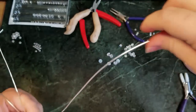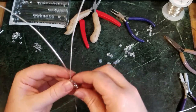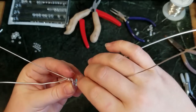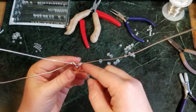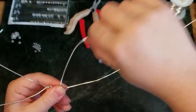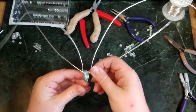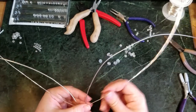If y'all can hear the video game noises in the background and you like playing video games, please be sure to check out Randy's channel — he's Randy Vaughn here on YouTube, he does Let's Plays and stuff. So now you can see how that's looking on the back. Right now this is just a whole tangled mess of wire, but just be patient with it — I'm bending around, and then it's going to come down like that. I think I'm going to have them exit towards the top, just like that.